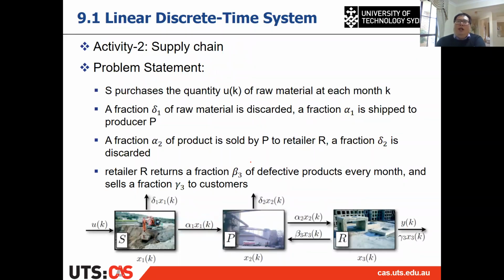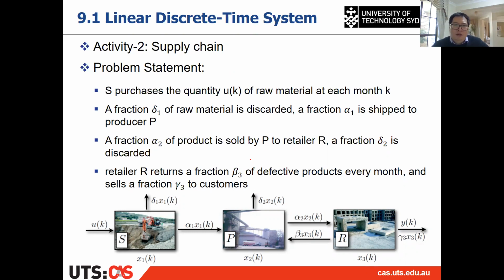And we give a lot of examples about how to formulate the linear discrete time system from a real application to the control system, right? And this is one of the examples, the activity about supply chain. I think this is a very good example. So we have some other examples. So do make sure you can formulate the control system from the examples by yourself.